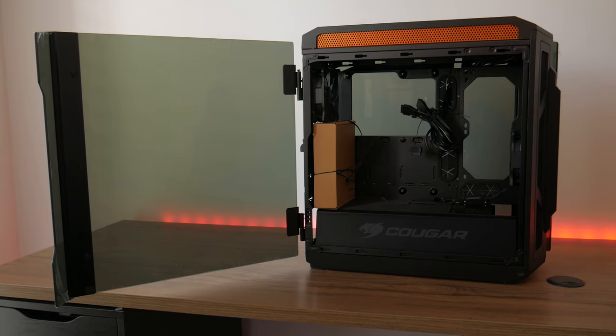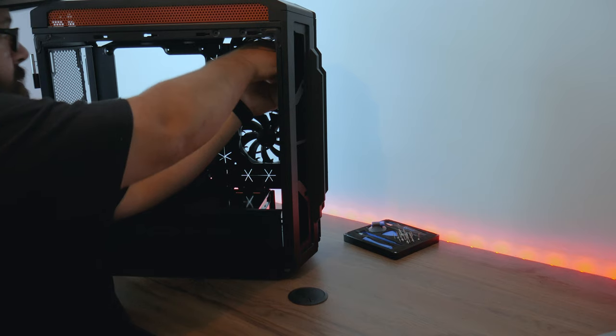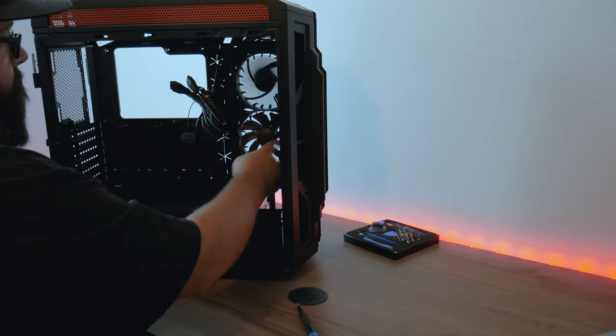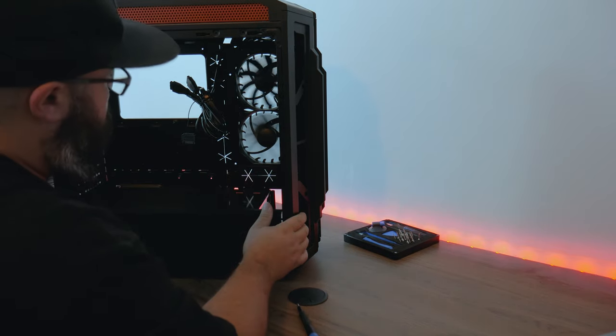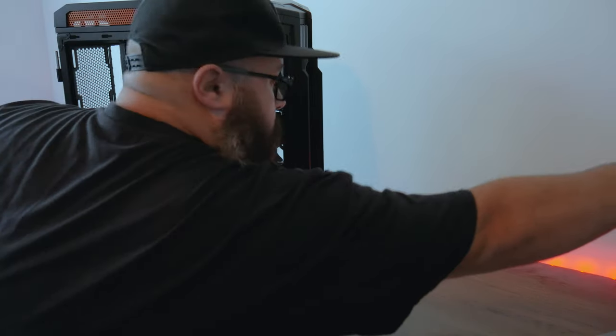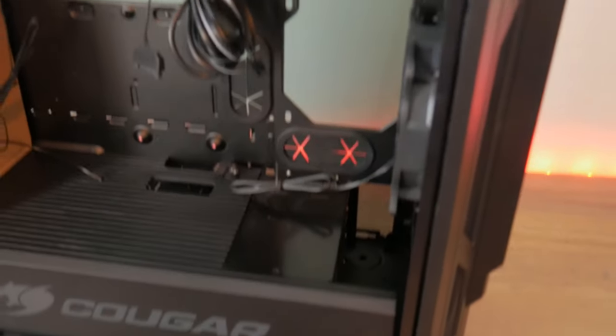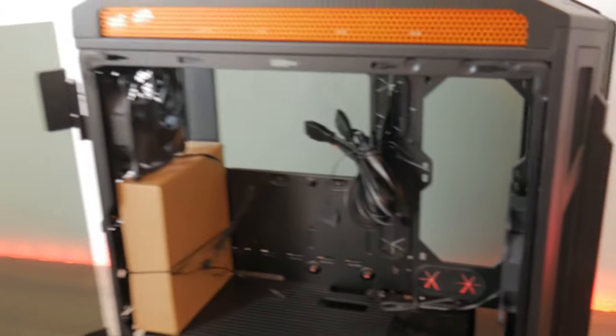The case, of course, is the Cougar Gemini T, a very solid and sturdy case with plenty of space to work in, and decent cable management to boot. I won't review the case in this video, but one of the features I really like is the ability to add two fans to the right-hand side of the case, which helps to vent out additional heat coming from the AIO. This really helps with thermal performance. Right, let's get on with the build.